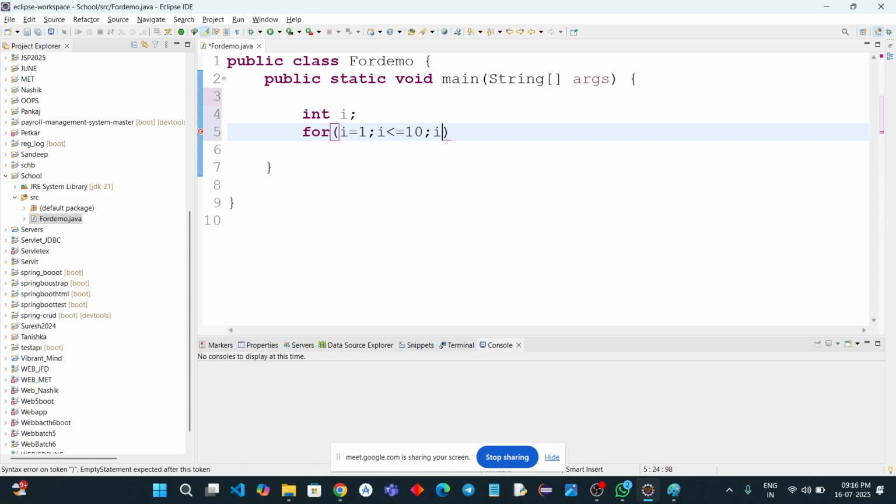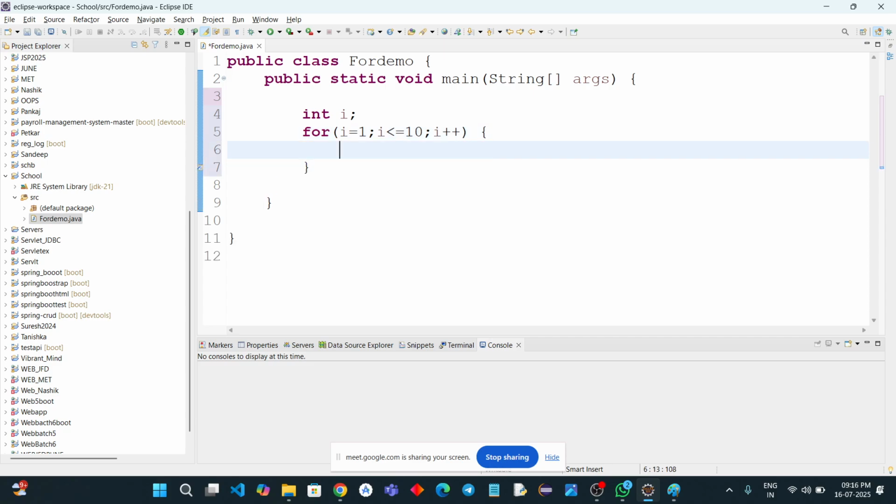Semicolon, i plus plus. Opening and closing brackets. Either you can define int i here, that is one way, or you can define int here also. Okay, both the things are okay.